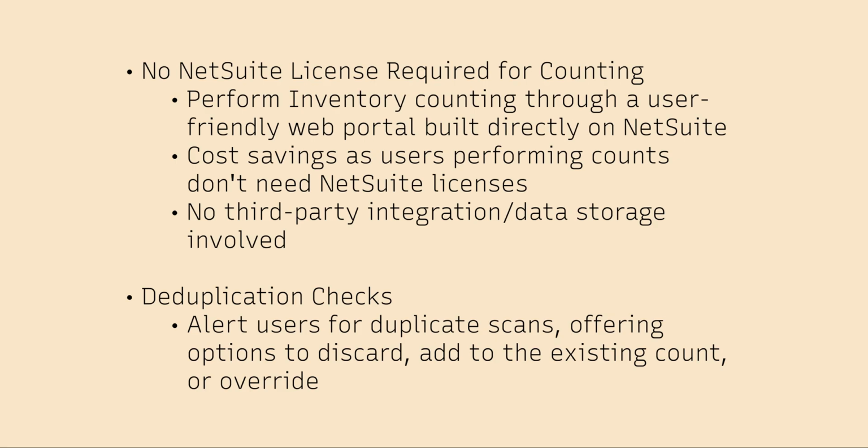Another beneficial feature is the inclusion of deduplication checks, which alert the users to duplicate scans. So this functionality helps maintain data accuracy by providing options to discard the duplicate count, recount the same item, overwrite the previous one, or delete it as well. So all of this ensures real-time and reliable inventory records.